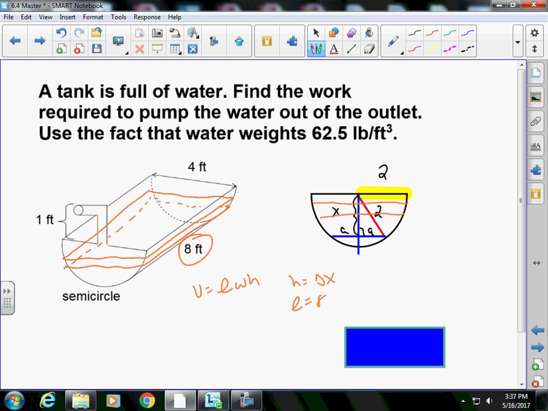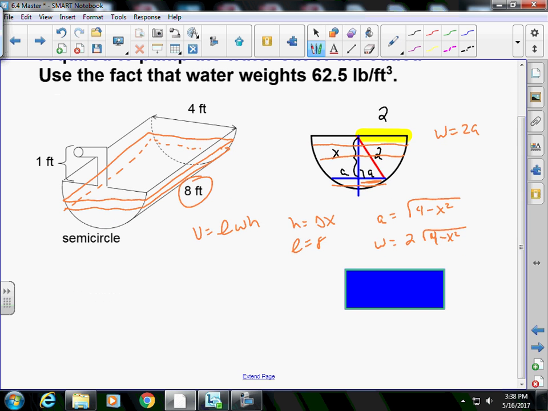So what I have now is a right triangle. And I could say that A is equal to the square root of 4 minus x squared. But A is only half of my width, right? W is equal to 2 of those A's. So W, my width, is equal to 2 times the square root of 4 minus x squared, right? Because I only found A. I wanted the entire width. The triangle only gave me the base, which only gave me half of that width.